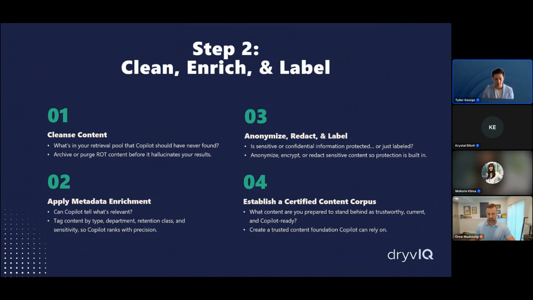What we mean by that is let's identify and remove what shouldn't be influencing your retrieval. Specifically, as you mentioned earlier, the starting point's generally your ROT. You can get rid of your redundant, your trivial content. Look at your stale data, areas where you have duplicative or unnecessary versions or material that shouldn't be in our active spaces at all. And if that noise stays in the retrieval pool, it's going to be surfaced.